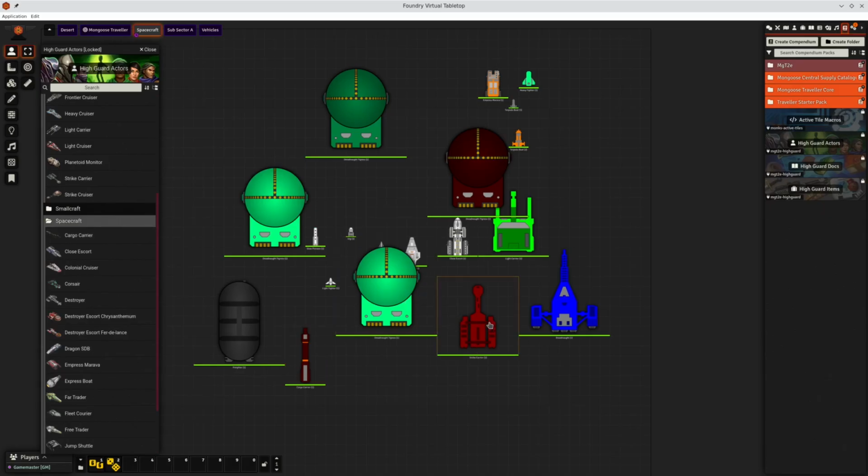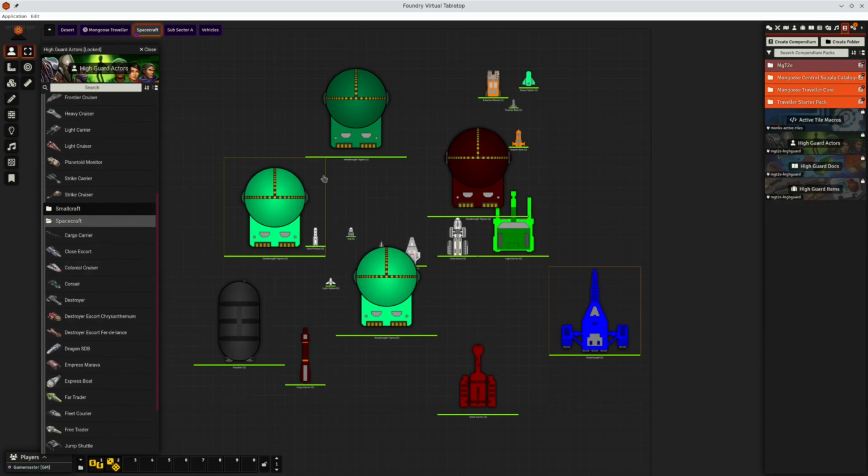So I may have a bit more fine-grained editing of the tokens to make some of them rectangular. But that's something I'm working on at the moment. So that's what I do with the tokens for spacecraft and vehicles.